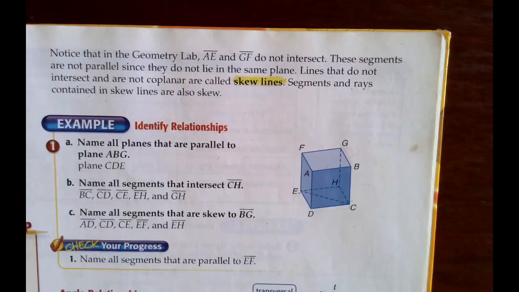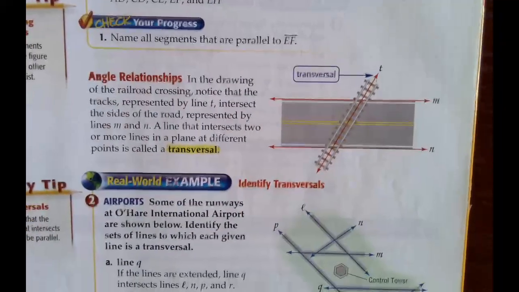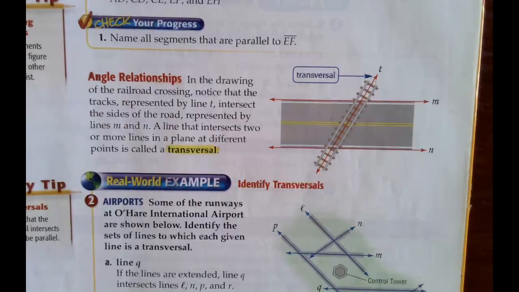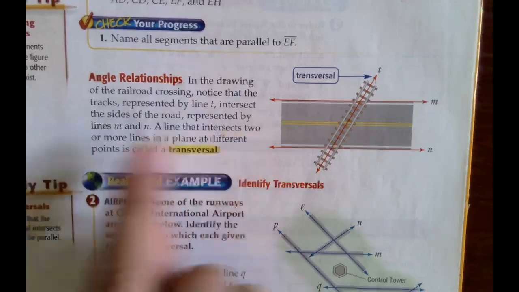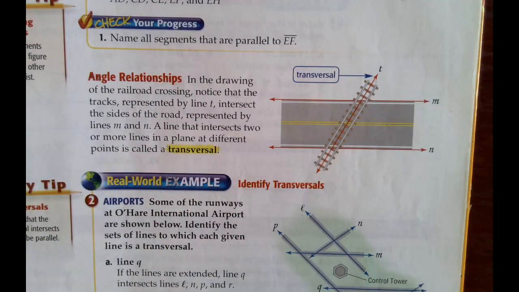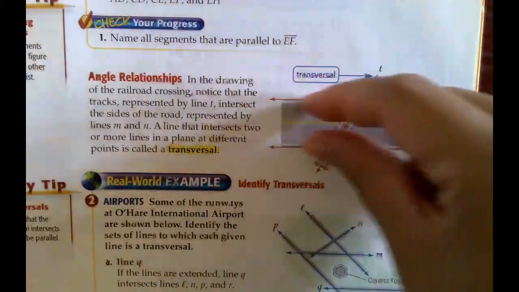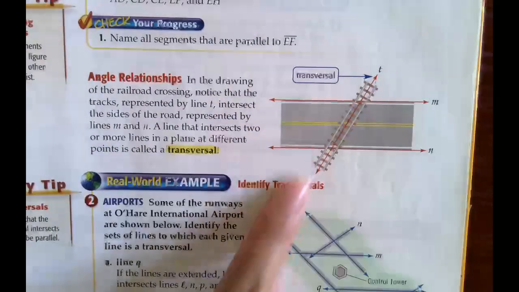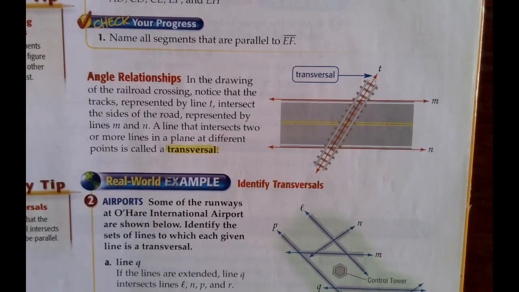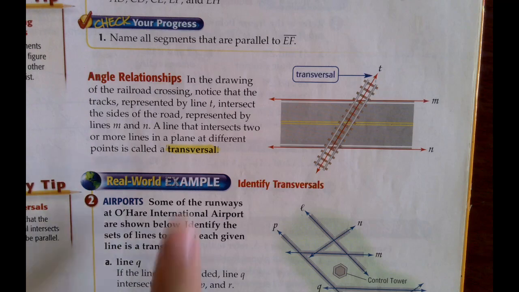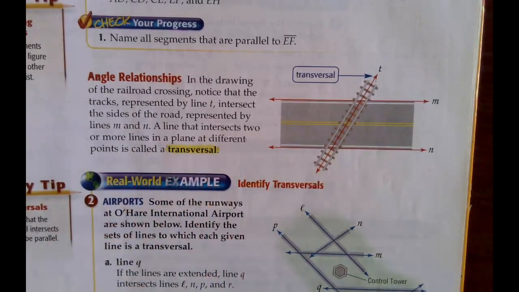And then our other word that we're going to have later is transversal. A transversal is a line that intersects two or more lines on a plane. So for example, we have two lines here, and then this is a transversal. It's intersecting these two lines. Oftentimes, in the next lesson, we often talk about a transversal intersecting two parallel lines. But we're not going to do the whole parallel thing today. So our definition is just that it intersects two or more lines.